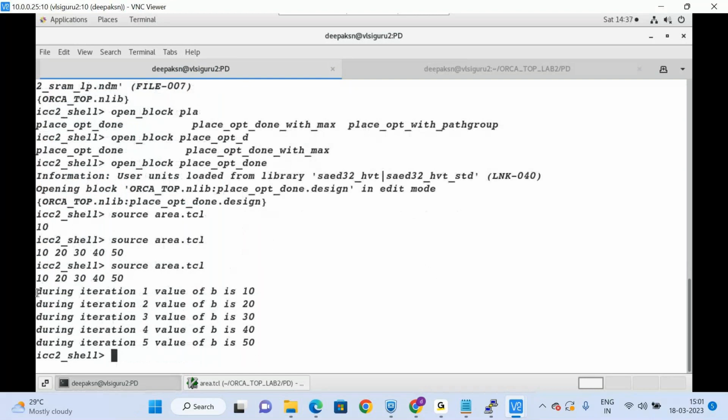During iteration 1, value of B is 10. During iteration 2, value of B is 20. During iteration 3, value of B is 30. So what is the foreach loop doing?